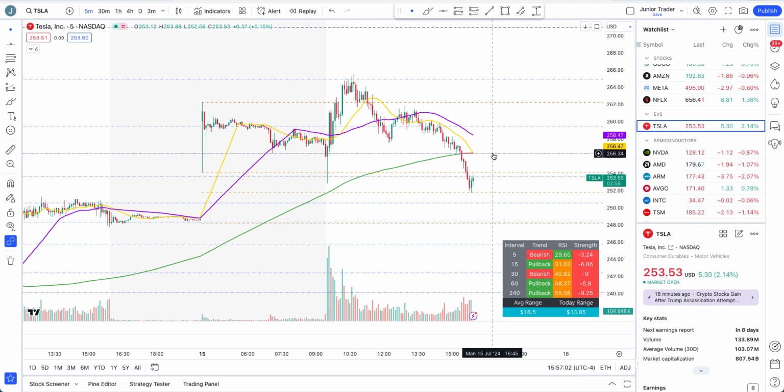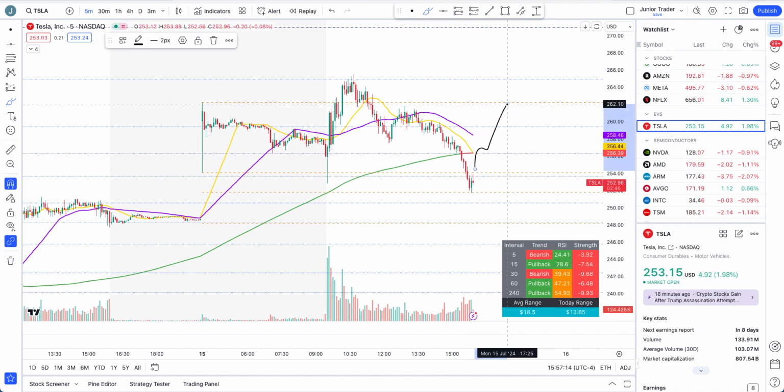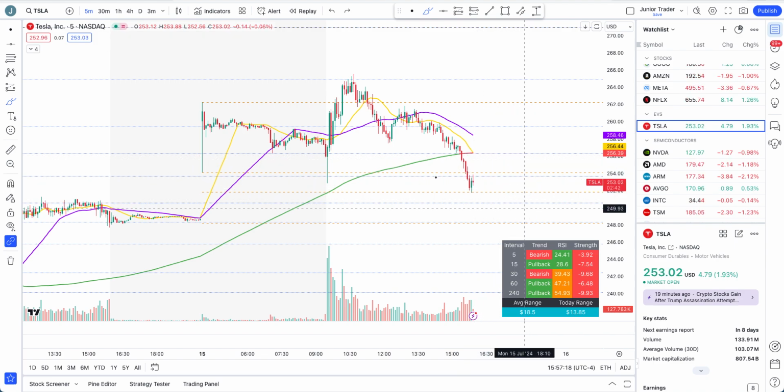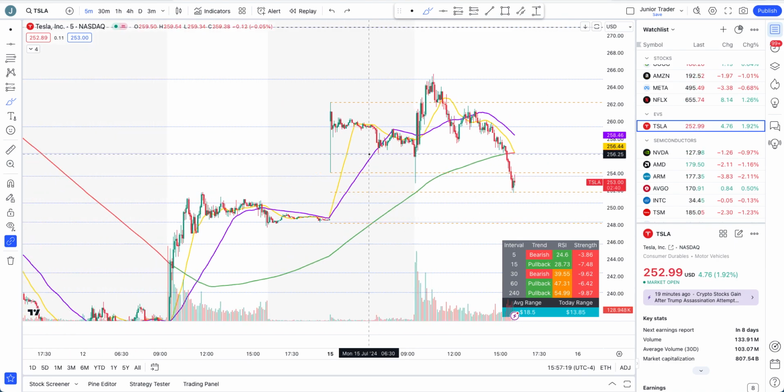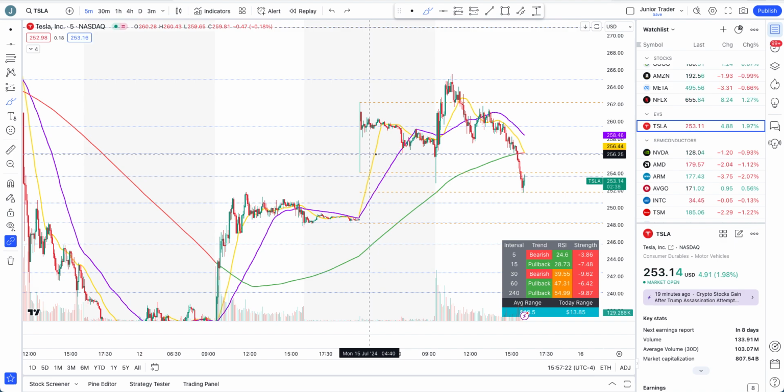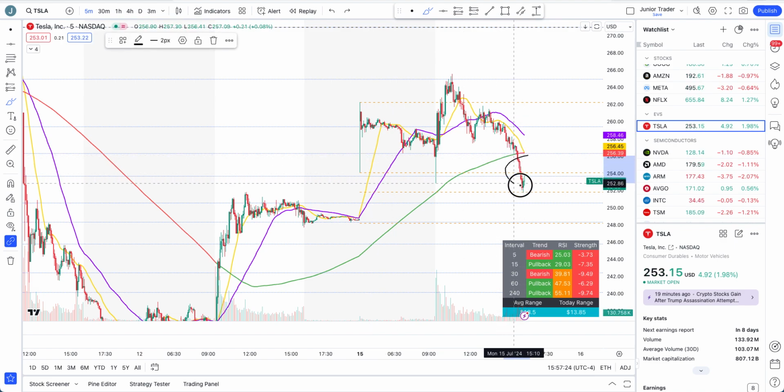Well, for the upside though, I would first want to see it get above intraday upside above 256 and 34 cents. Then only I would be comfortable in playing Tesla long. Otherwise no, it has more likelihood of fizzling down. So just keep that in mind. Those are the levels to watch, all right? And if you can avoid trading between this range, you will be better off, right? So yeah, that's that for tomorrow.